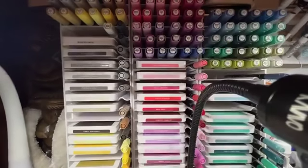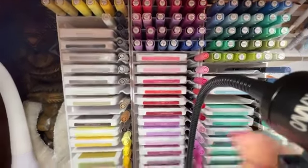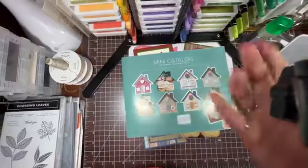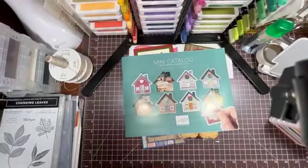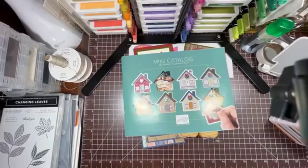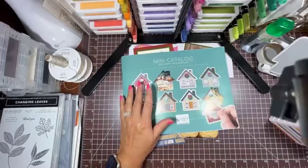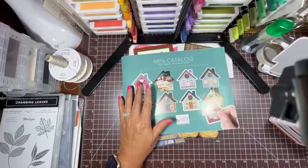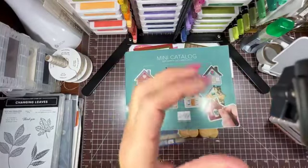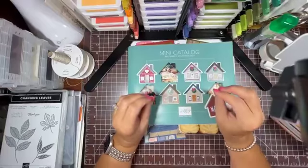Let me flip us. All right. That already seems far away to me. But yes, far away. See? What is going on? Plus, you shouldn't be able to see my fingers like that either. Something is amiss. But let me try. See, right now it's zoomed in, but I don't think that's necessarily... Do you guys see it closer now that it's zoomed in, or is it still far away? I feel like it's still far away. Let me try moving it just a little bit and see if that helps. I don't want to mess with it too much because then I get into something that I can't get out of. Okay, well, that's what it is. We're just going to go with it. Someday, miraculously, I think it's going to go back to normal.